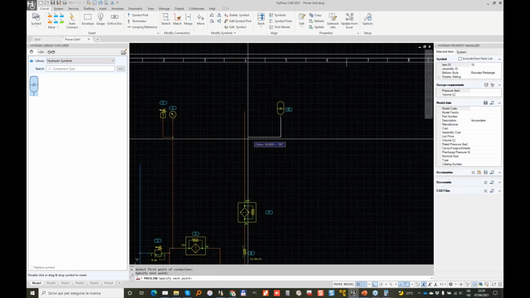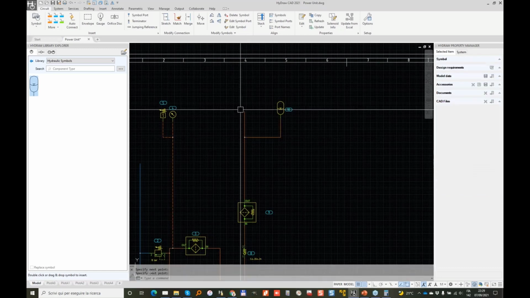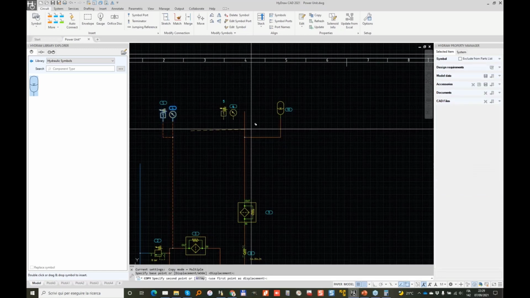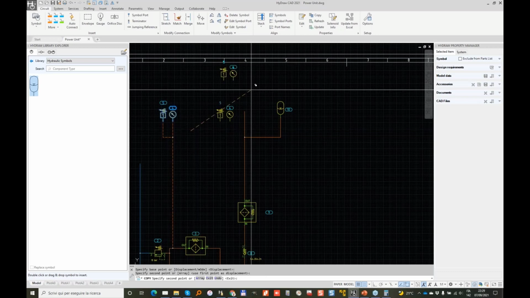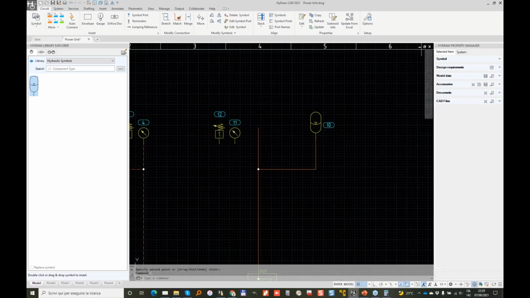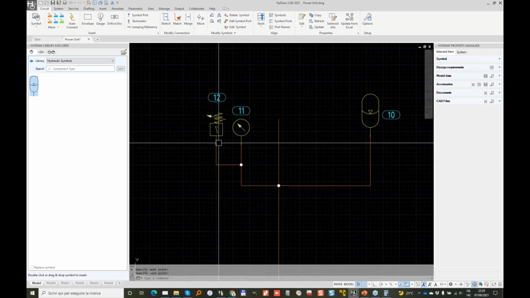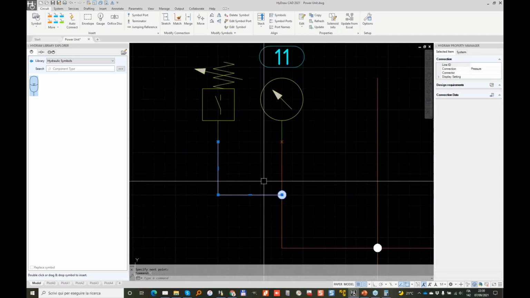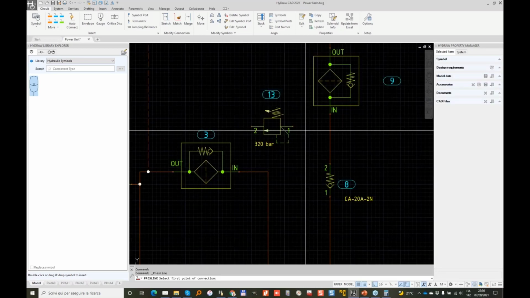I will need also to measure. So I will copy these two symbols because I need to measure the pressure. And I need a pressure gauge and also a pressure switch. In this case, by mistake, I used a solid line. So if you need to change, select the line and make it pilot control, as well as here, control line. To be able to control in our test bench the pressure in our pump.